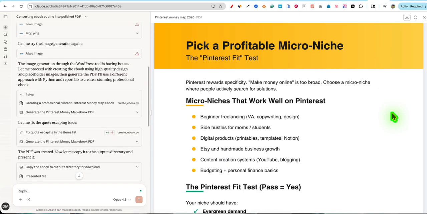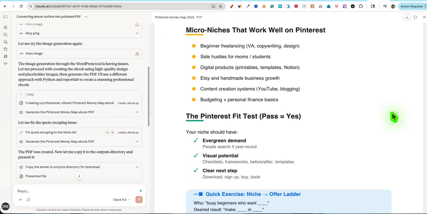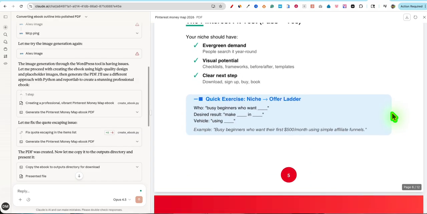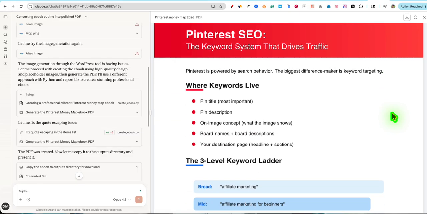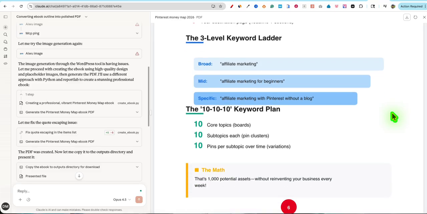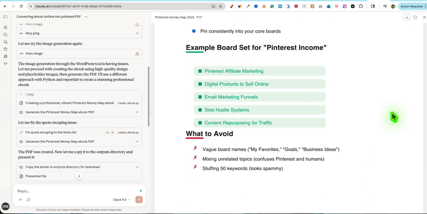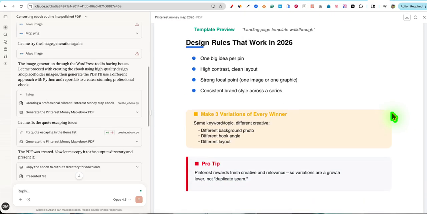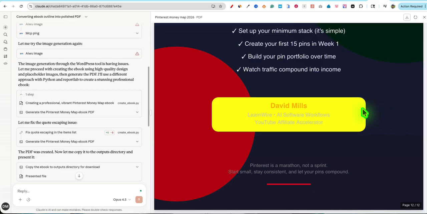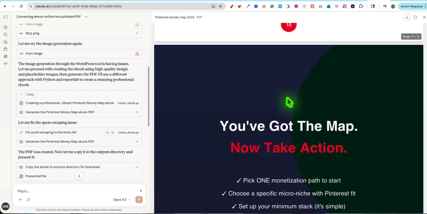Look at that graphic. That is the AI-generated image based on the prompt ChatGPT wrote. It's a clean, cinematic visualization of a search ecosystem. It fits the vibe perfectly. Wait a second. Stop the scroll. We have a problem. Look at this page right here.